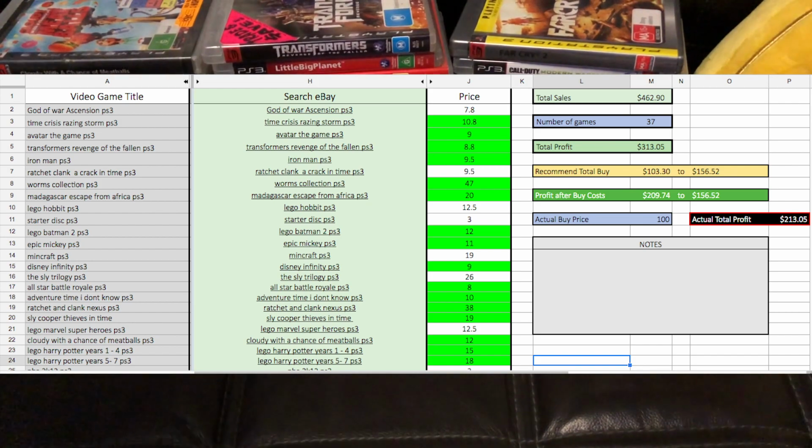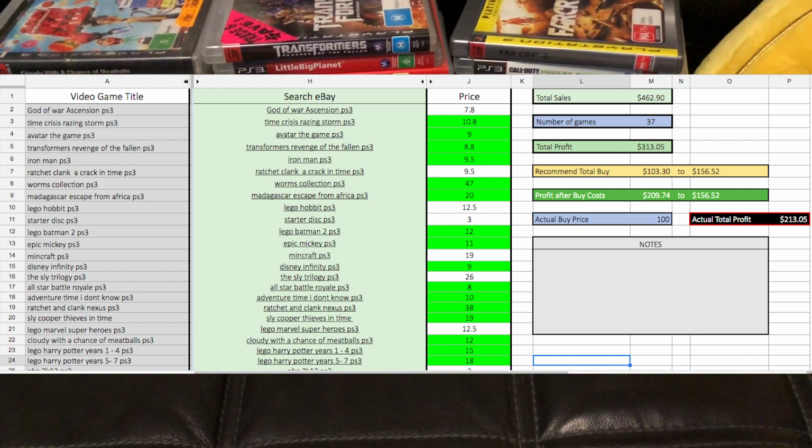So then my next row there is recommended total buy. This gives me a scope of what I should be paying for the games. Basically, if there's nothing there that I really want, or there's one or two games, then $100 is a really good deal, and it will help generate some income for me so I can fund my collection further. And then the other side of that, $156, that's sort of my maximum that I pay. So that's if there's a game in there that I've been trying really hard to get, or a few games that I really want, then I'll pay up to $150 because I want it.